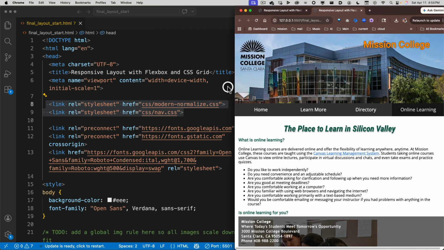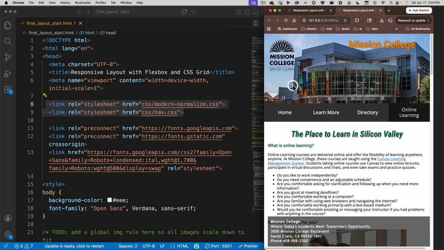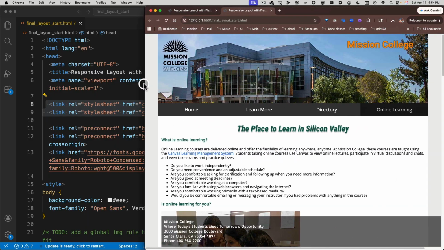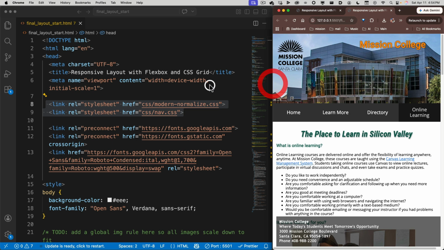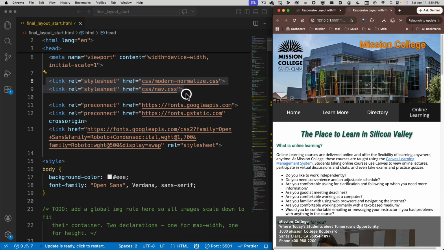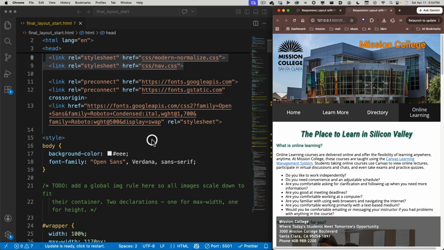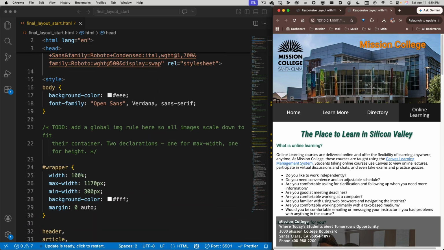It kind of gets a little thick right there. We could probably fix that maybe later, but I don't think we will. And then it goes to vertical like that. The normalized file is doing some stuff, but not going to do a whole lot. There's also some Google fonts on here, so that's already in there for you. So let's just scoot down to the body there. And you can see that there's a font family already in there.